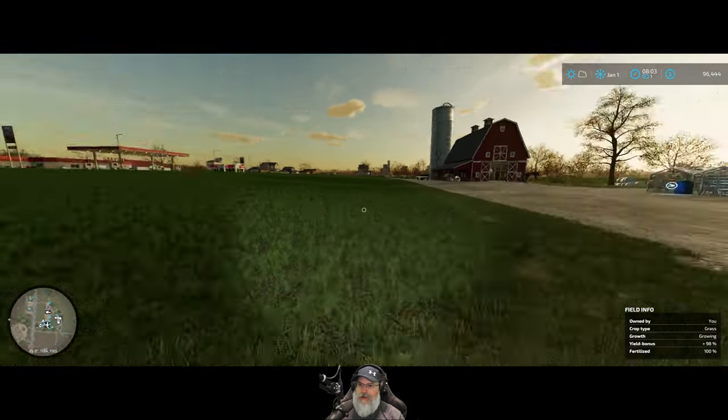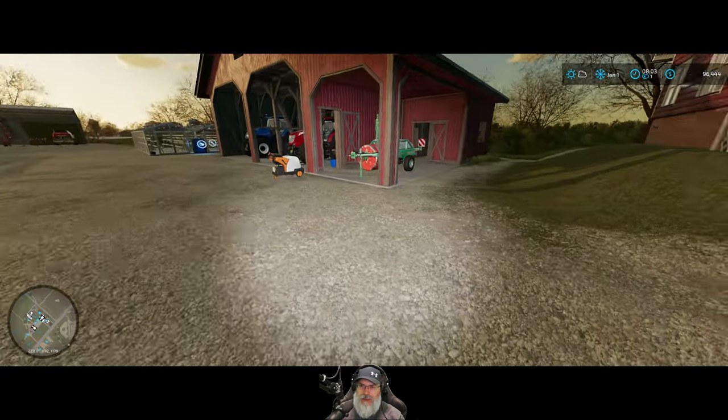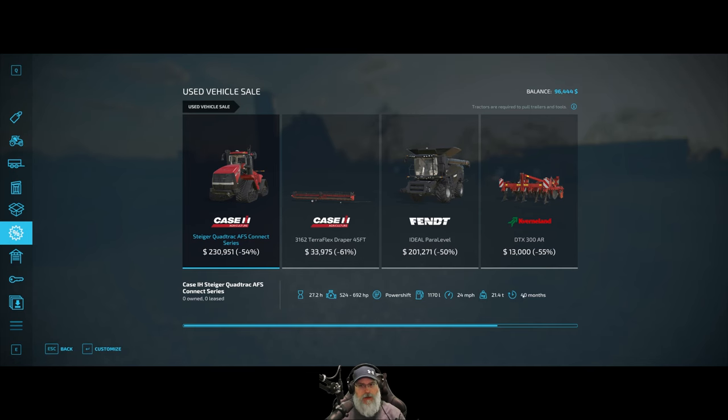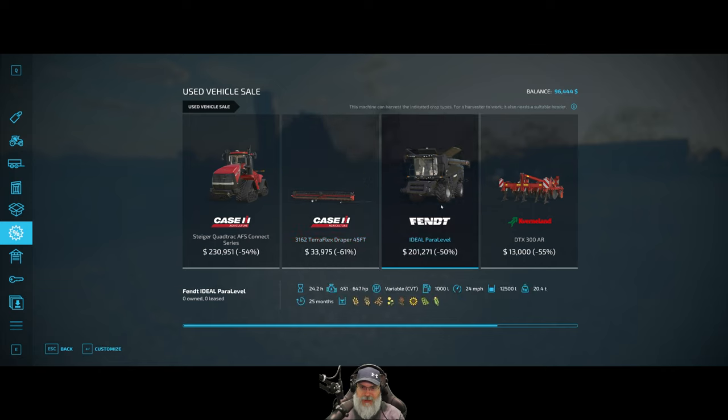And in this episode, we are going to sell our silage and make some bank. Yes, indeed, we are. I checked the shop. Nothing of interest to us. There's this magnificent Case Quadtrac AFS Connect Series tractor, but it is still almost $250,000 even on sale. So we're not doing that. 45-foot header, not going to happen.